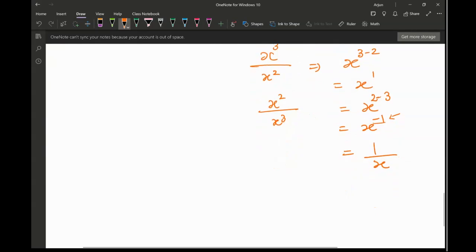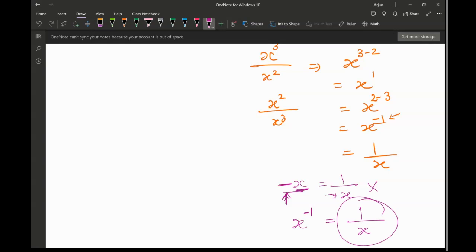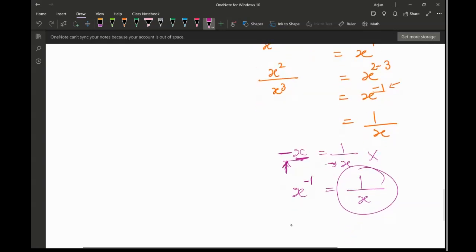Now here is a very important concept which I wanted to tell you, where a lot of students make a mistake. They think that minus x, they write it as 1 over x. You cannot do that. This is a coefficient. This is the coefficient of x. So this does not bring the term in the denominator. Only if the exponent has the negative term, then the term will go in the denominator. Then you can write it like this. The answer of minus x is minus x. You cannot do anything about it.